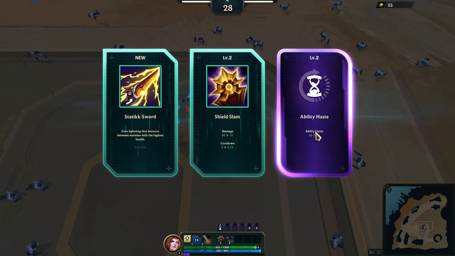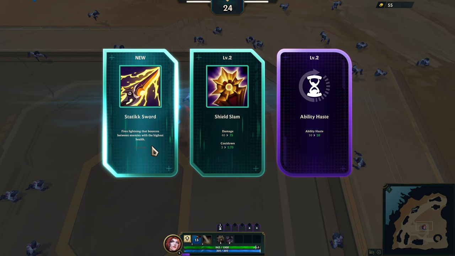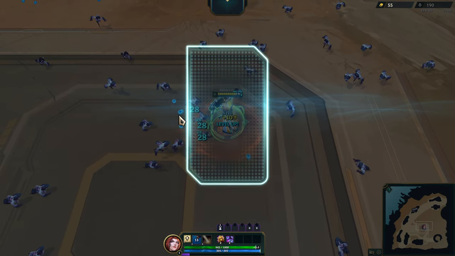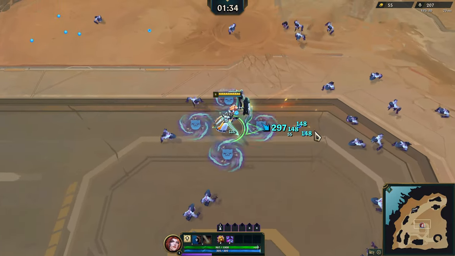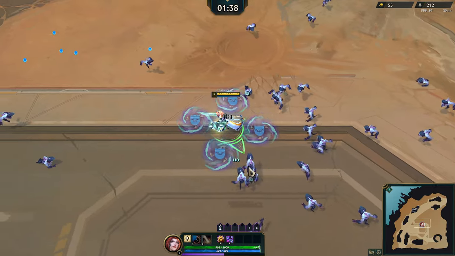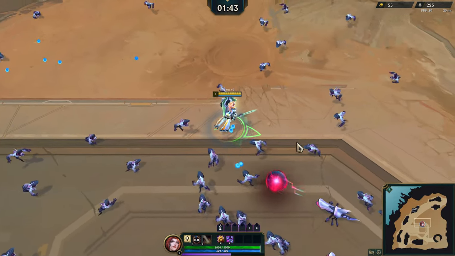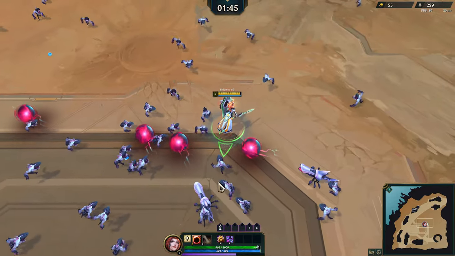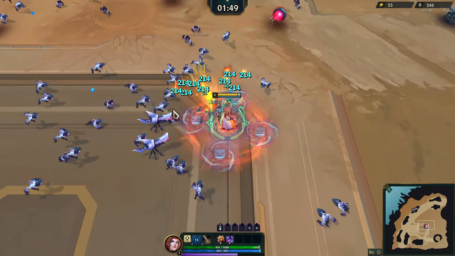Let's see, Ability Haste. We could go another level on it if we wanted to. I think I'll do Shield Slam though. Static Sword is really nice though, to be fair. Let's just do Shield Slam for now. That's our main weapon as of right now, so that'll be useful. I'm gonna take out these guys as quickly as possible though. These guys are real annoying.